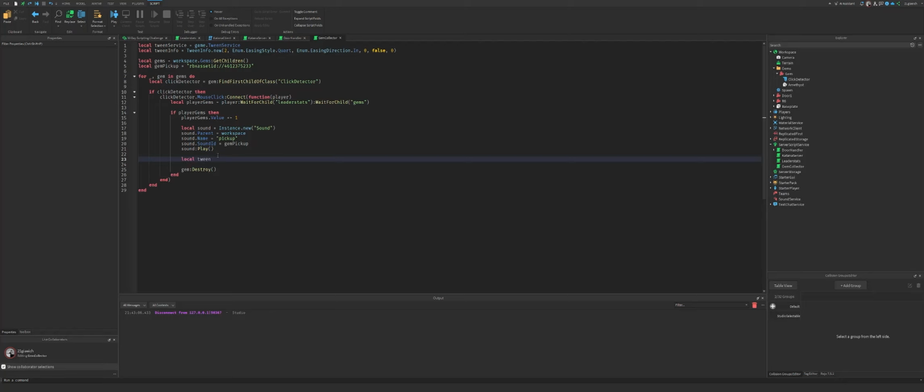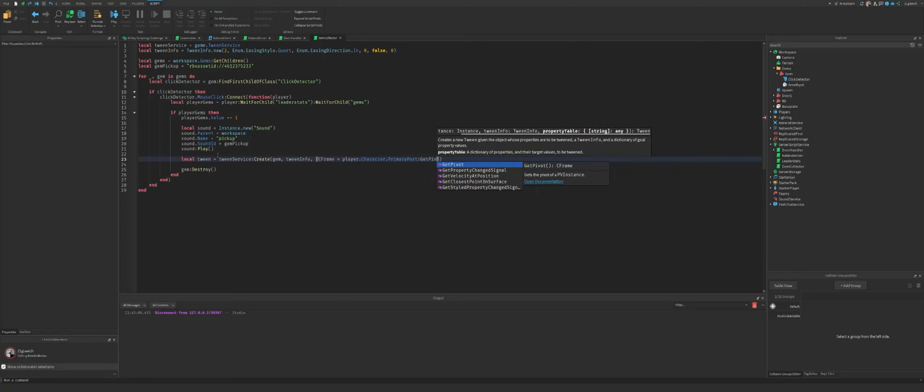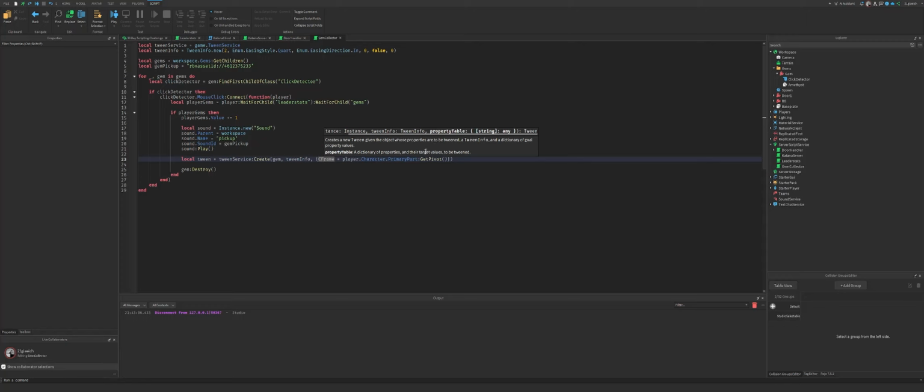So local tween is going to be equal to TweenService:Create, and our instance will be the gem. TweenInfo will be the tweenInfo, and then our property table, what we're going to change, is the CFrame, which is going to equal player.Character.PrimaryPart:GetPivot(). And this is simply going to tween the CFrame of the gem to the player. It's as simple as that.